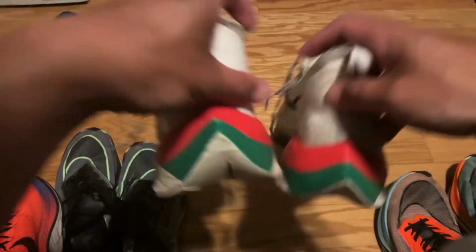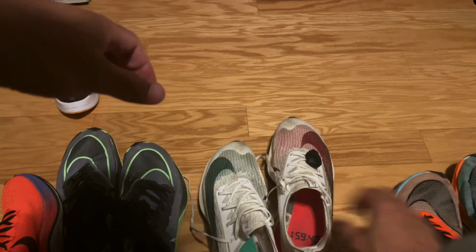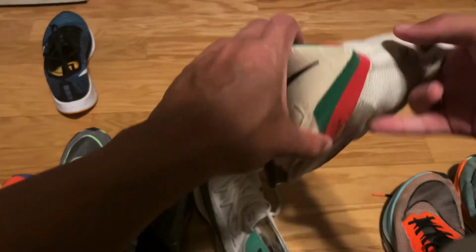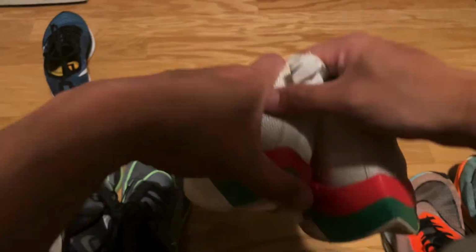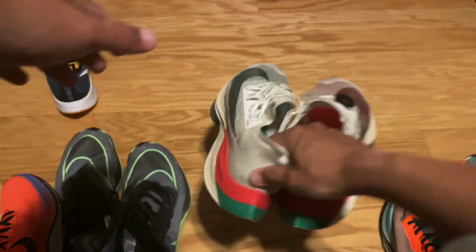And so the final thought on this is that I couldn't really say this is number one, because the longest that I've run in this is a half marathon. I've yet to run a full marathon in this pair, so the jury's still out for me if this is really the best pair of shoes.